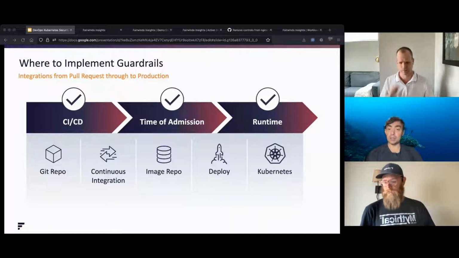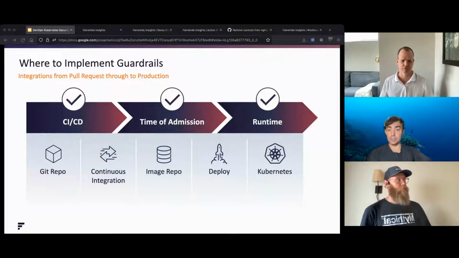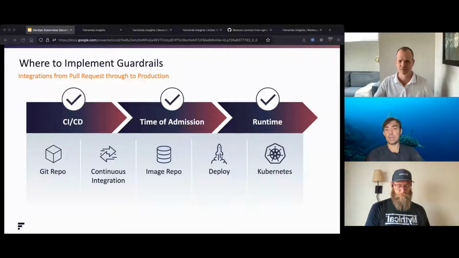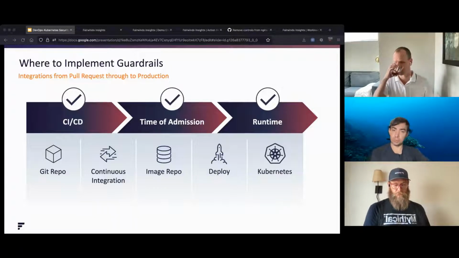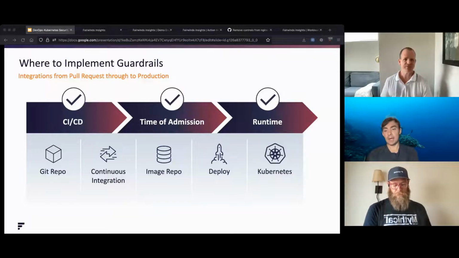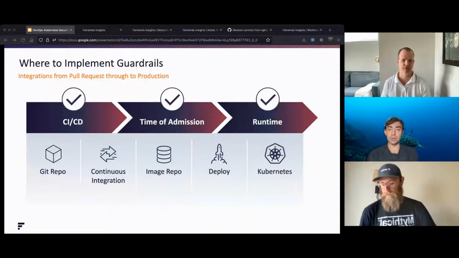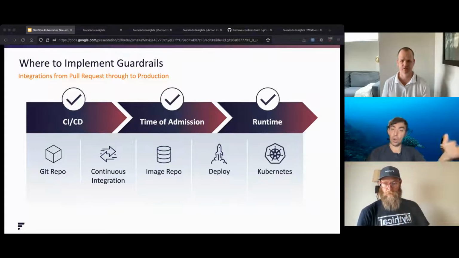There's also things like Kendall mentioned earlier. Sometimes you might admit a workload into the cluster that has no CVEs, but a new CVE gets announced a day later. You really want that live, runtime detection to say, okay, now this workload has a vulnerability in it. We need to go back to the beginning of our process, fix that vulnerability, and get it redeployed. So it's really three different pillars where you need to implement guardrails: at CI/CD, on your infrastructure as code, at the time of admission as things are entering the cluster, and then in runtime once things are already inside that environment.